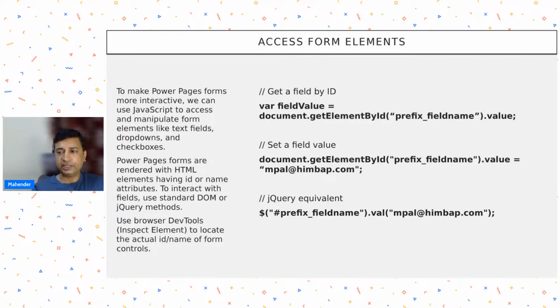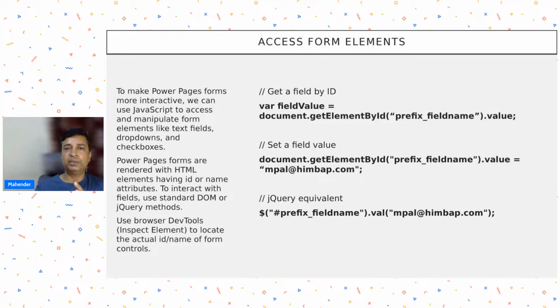So this is basically the DOM object that we can refer here: document dot getElementById, and then we can refer the name of our field. You can see here I have used a prefix. If it's a custom field, then you need to use the prefix. Depending on what your publisher is, while you are doing customization on the Power Pages or in the Dataverse, when you have built those custom fields, whatever prefix you have used, you can use that, and then the name of your field. Using this you can refer to that element, and with dot value you can access the value of that field.